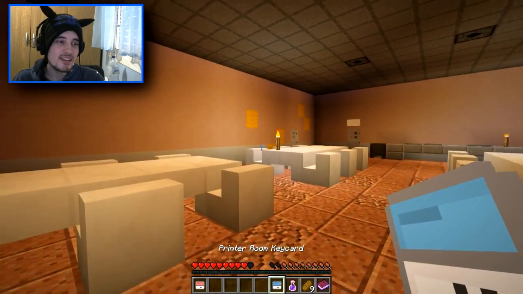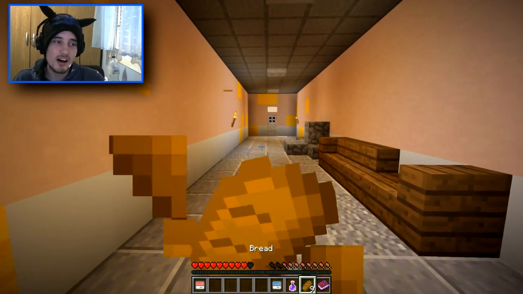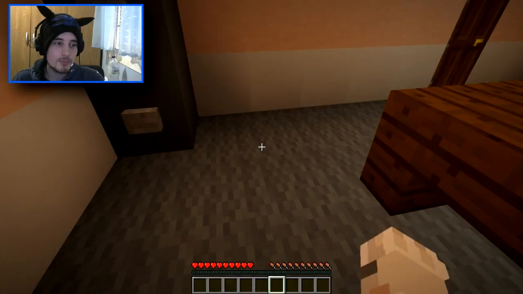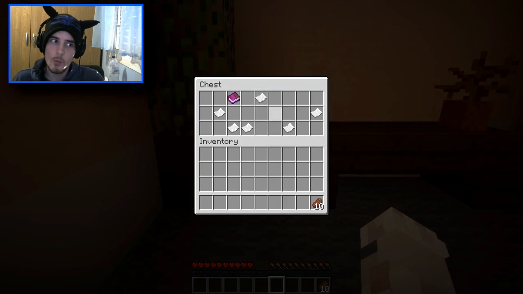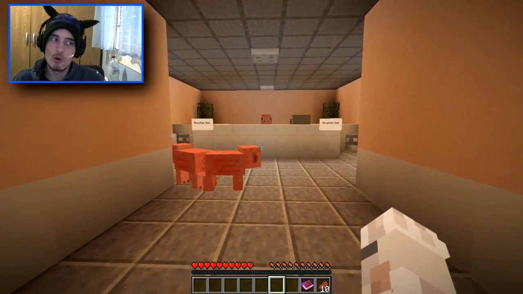Oh, it doesn't look that bad. It looks pretty nice in here, honestly. Aside from, you know, the fact that this entire company is just going to the shit. I mean, it looks like a pretty nice place. Printer room keycard, boom. Oh, wait, this looks normal. This looks 100% normal. Nope, they're all pigs. Okay.